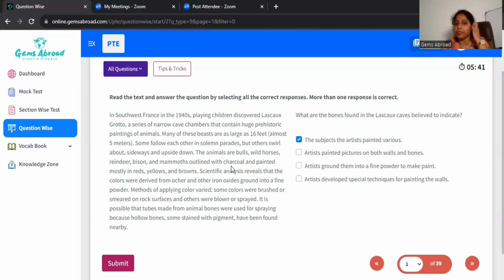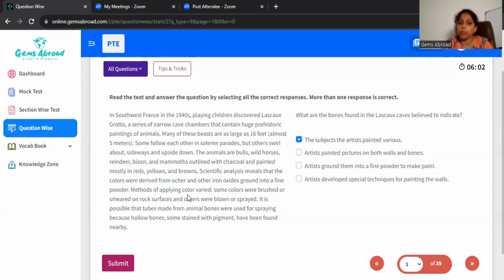Yes, scientific analysis reveals that the colors were derived from ochre and ground into fine powder. This is not a good option. Artists developed special techniques for painting on walls. Yes. What are the special techniques?